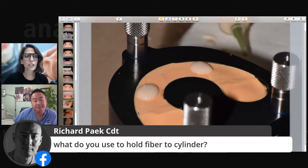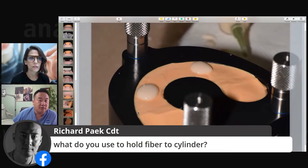Yes. Hey, yeah. Really good question that I almost asked. What do you use to hold the fiber to the cylinder? Just composite, like a flowable. Do you cure it in place? Yes, with the flowable composite. Okay. Absolutely. Good.